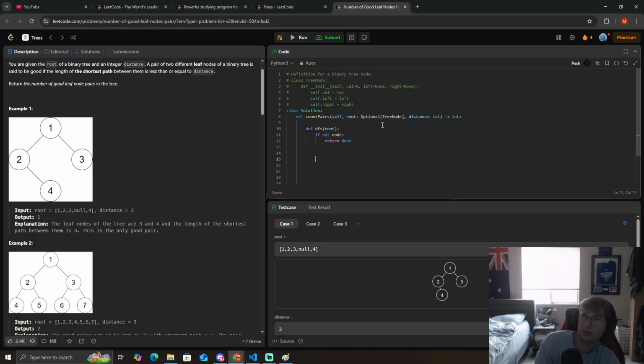So if we go left, the left is equal to DFS of the left.